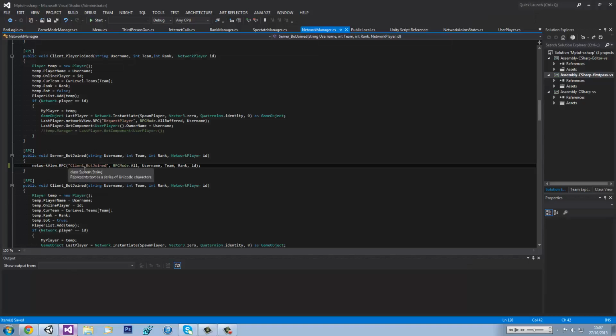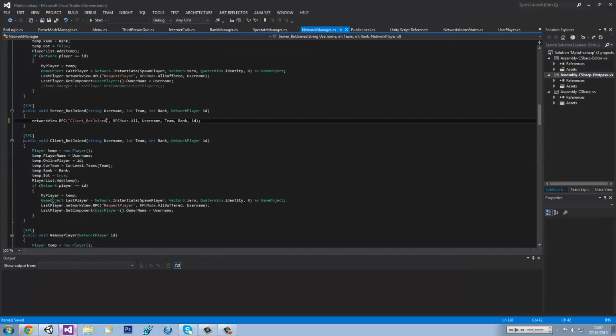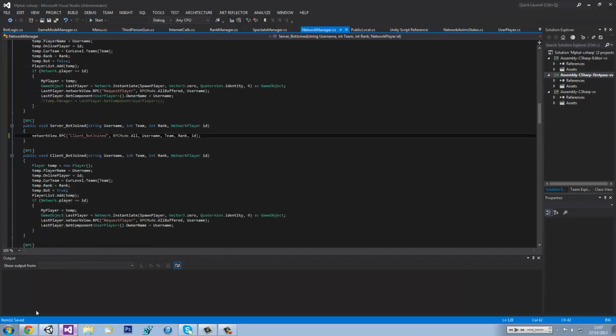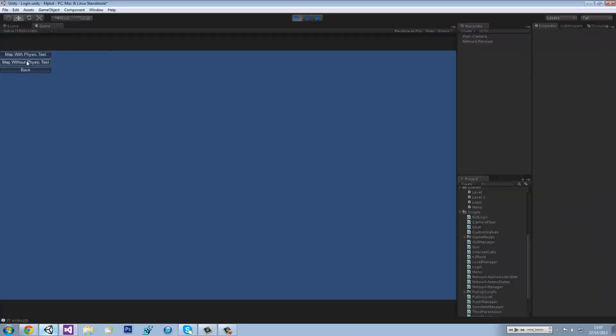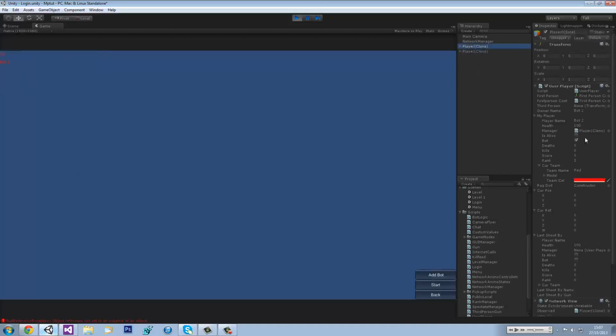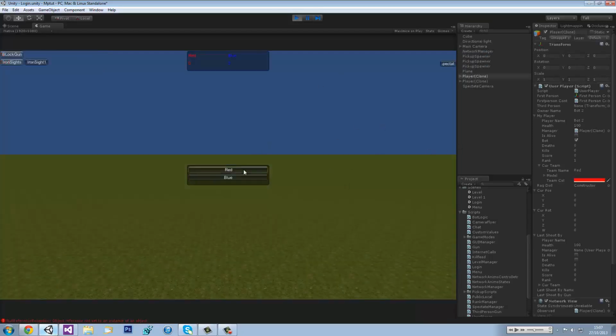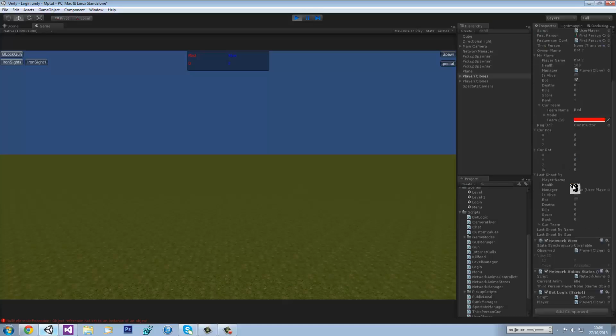There was no other difference, okay. Good, start deathmatch. Add bot, and now it should be a bot, and it is a bot. Good, now I'll start, and it should spawn, which it did not.